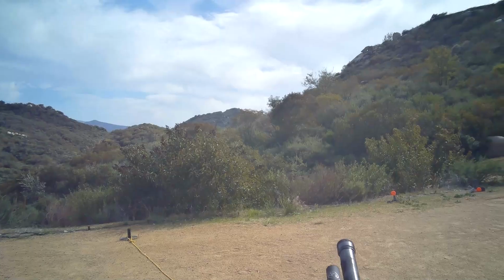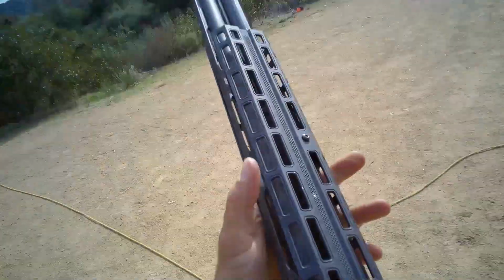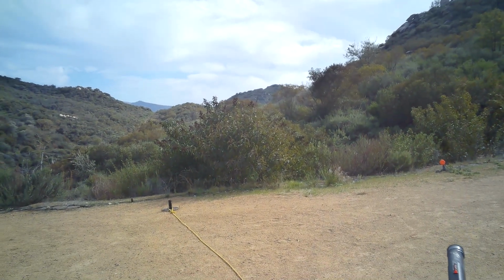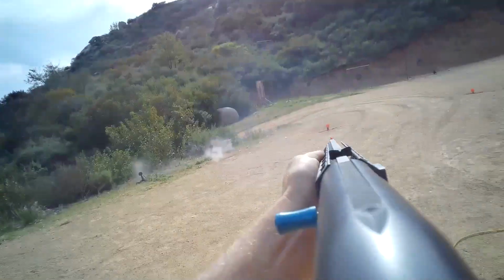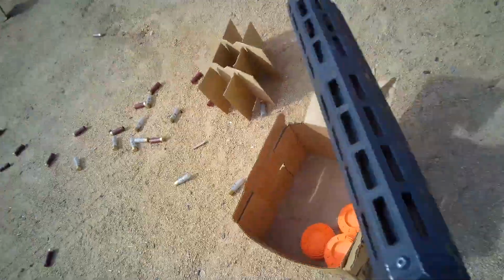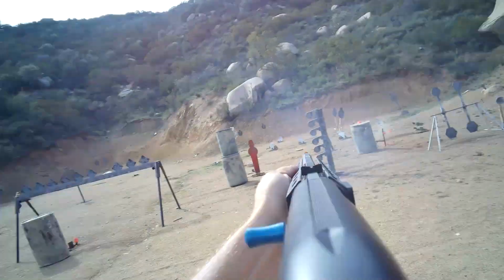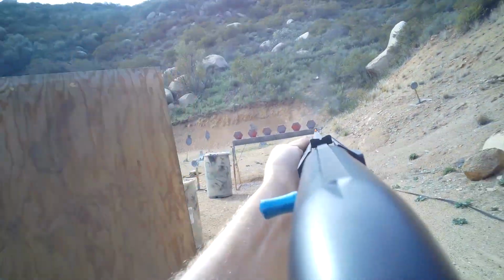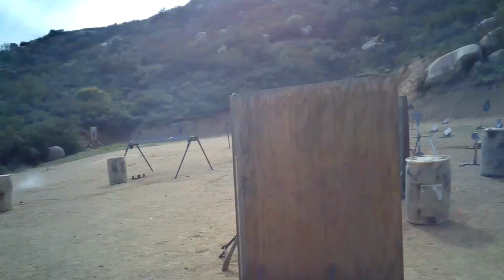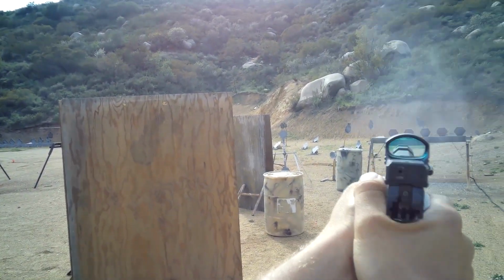So to wrap this thing up, we're gonna do it one more time in full speed so you can see things happen as they happen in real time. So we go off the start, 4 shots right there, hit the slug target on the second shot, immediate transition over, drop into a load 8 with smooth movement. Get those 4 targets and then transition back over to the 5th one, do another load 4, a little bit off balance there, but I fixed my footwork, hit that plate, but I look back to make sure it went down, and then I cleaned up the plate rack with a good run on the pistol.